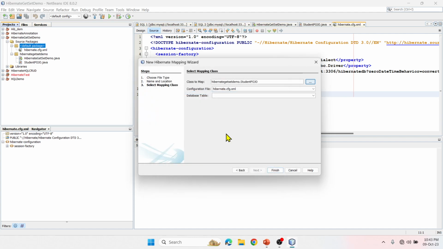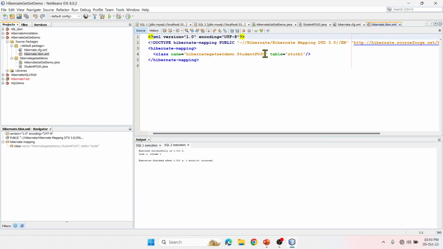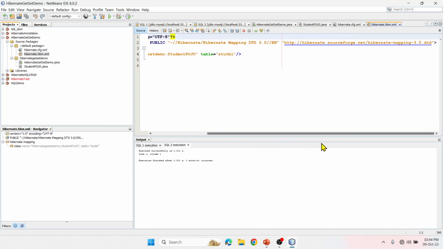Let's say okay. Now in Hibernate mapping file, we are going to map the table. Now that is student table. We have only one table in the database. Fine. So say finish. So now you will get this entire HBM file, and then you can see the complete code over here. As I said that here, it is mapping, right?